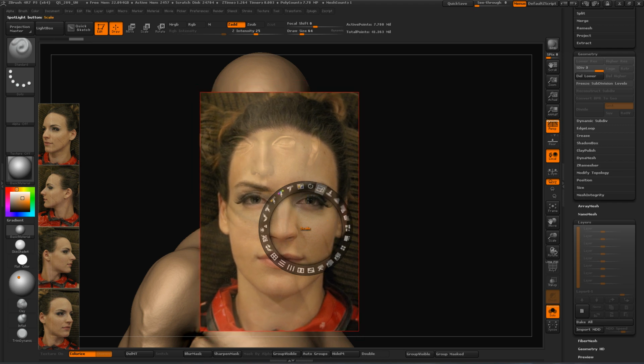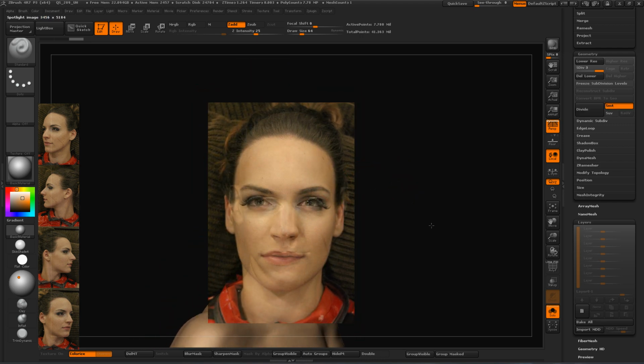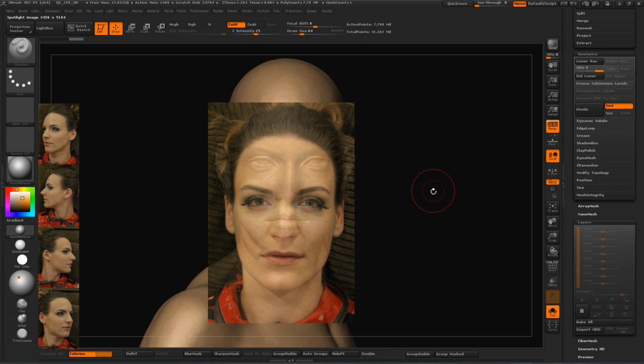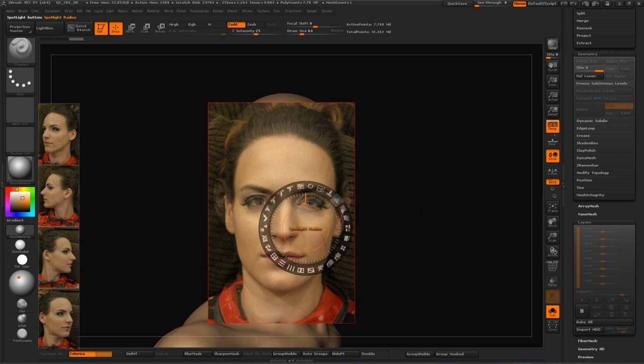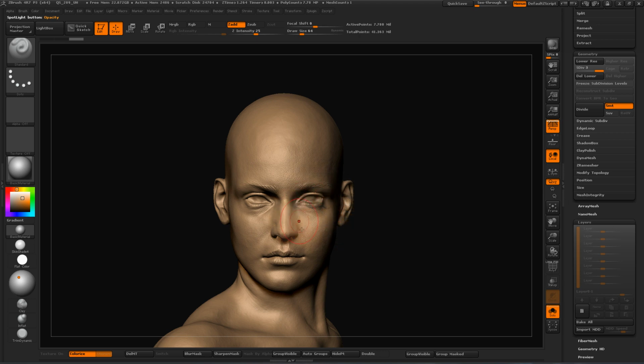Make it bigger. Just the nose part first. Get Spotlight Radius. Z. RGB on.